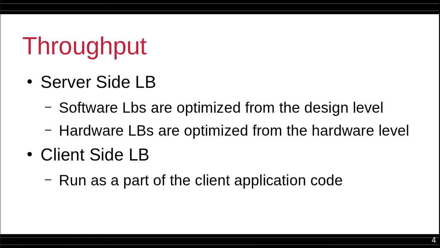The second factor is the throughput. Software load balancers are optimized from the design level. The architectures, languages used to write the software, and the supporting modules are all carefully chosen by the vendors to provide higher throughput with lower latency. If you are choosing a hardware load balancer, they are even more optimized from the hardware level itself.